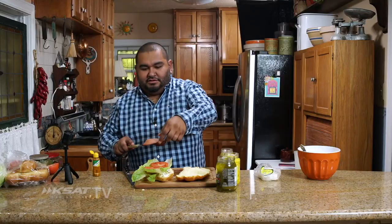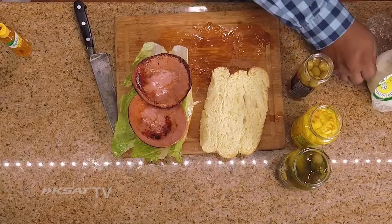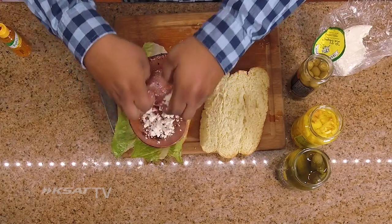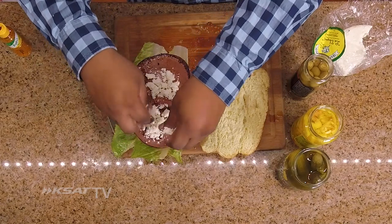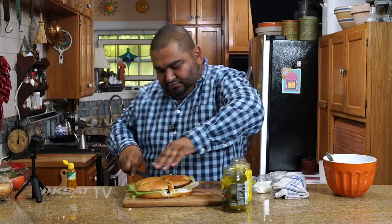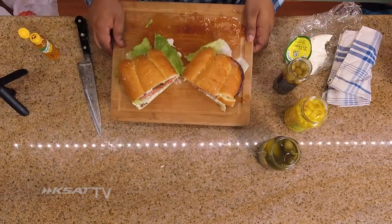Good old hot dog pancakes. You put them on like that. And then to top it off — queso fresco. Why? Because we have it in our fridge, and if not, it's going to go to waste. We add the queso fresco to add that clean flavor we needed. So now you have fattiness in there, acidity because of the pickles and all the stuff we put in there, and creaminess because of the sauce. It's something that just goes really good together. Here we have our bologna sandwich with all the goodies in it. The kids will like it — no matter who you are, it's going to be good.